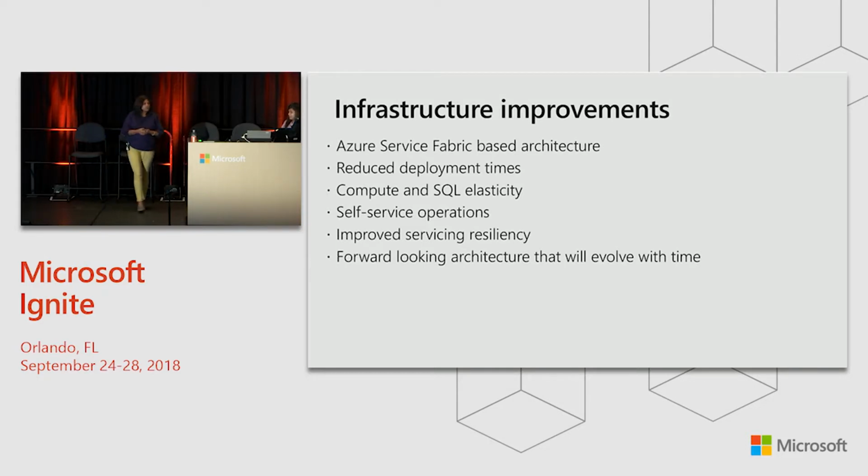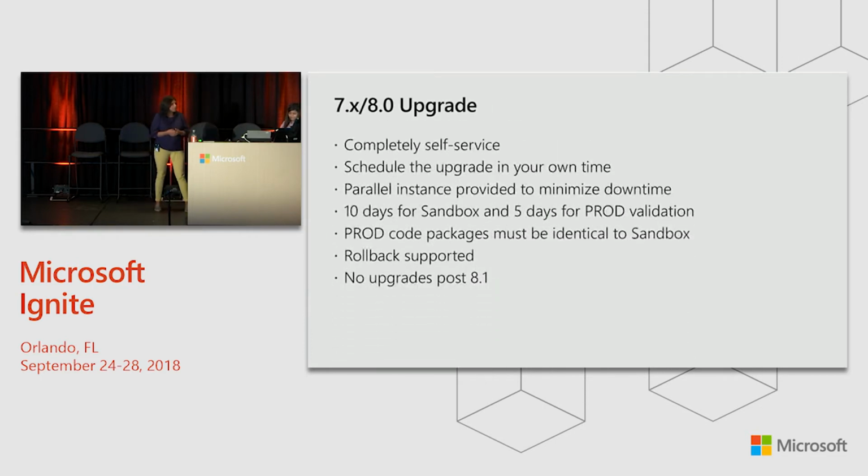So with that, let's move to the next topic in the build phase itself, which is around upgrade. One of the things today is that the upgrade process has a backlog, where you have to schedule your upgrade process, and somebody runs through it. The service team in Microsoft runs through it, and there's a lot of back and forth communication around the upgrade itself. So this is one of the things that we are making self-service. Basically, you can schedule the upgrade in your own time.